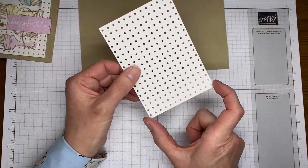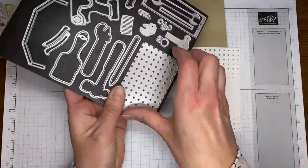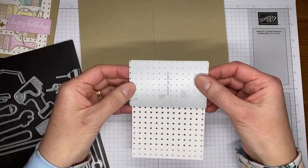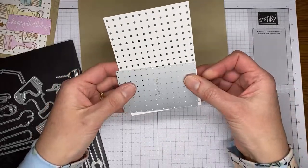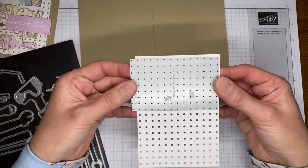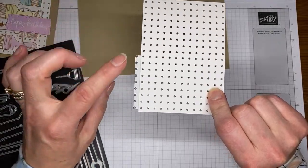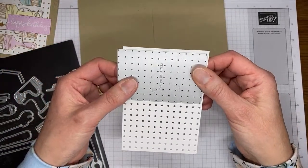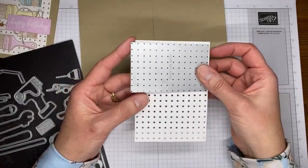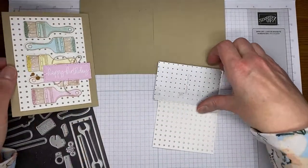Use a little liquid glue to stick those two together. Then I have a piece cut to about three and a half inches wide by five inches tall in basic white card stock. I used the pegboard die from the Trusty Tools dies and I actually cut it twice — put it down, ran it through once, then ran it through a second time. Because my paper is a little bit narrower than my die, you can start with a wider piece and trim it down, or just let it hang off the edge and run it through the die cutting machine.